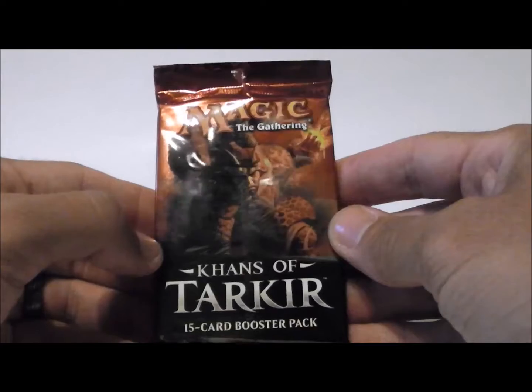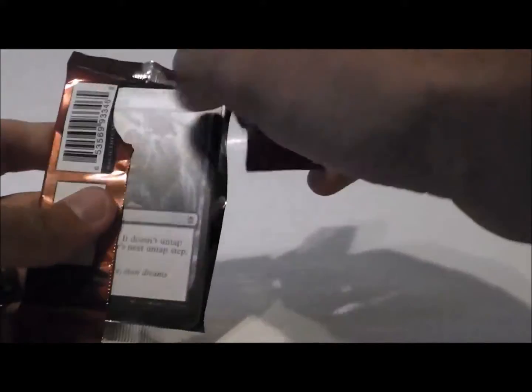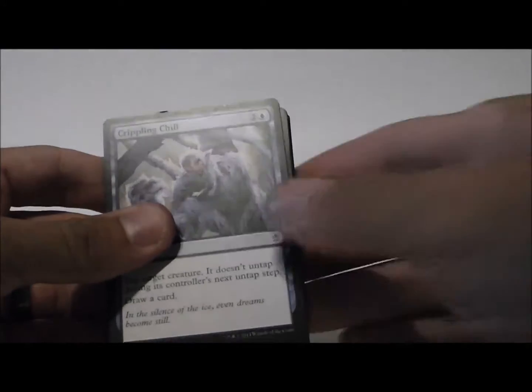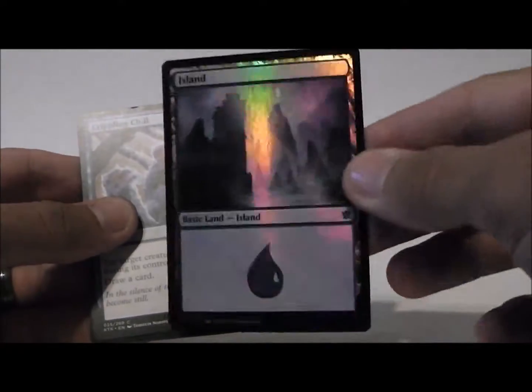Thank you so much for joining me as we continue to explore Tarkir. Let's dive on into this pack and see what we get. Khans of Tarkir is a very interesting pack set because it is centered around three colors, which makes it kind of hard to evaluate. But here's what we have: the marketing card, the land, and our rare.